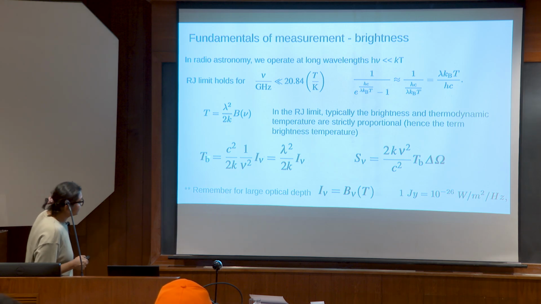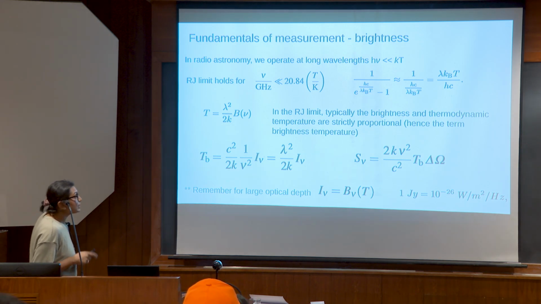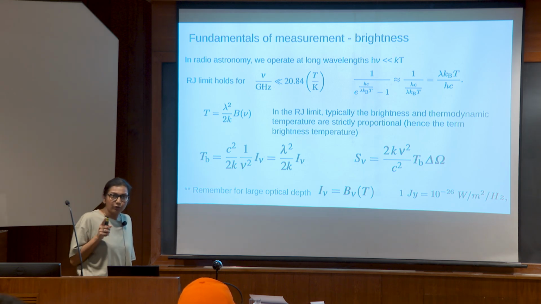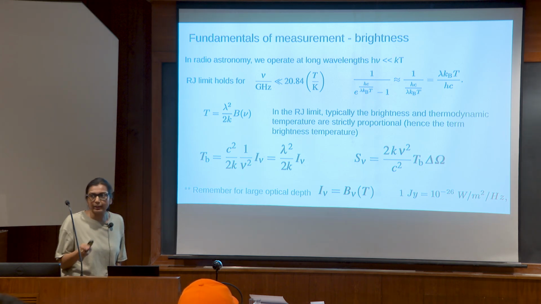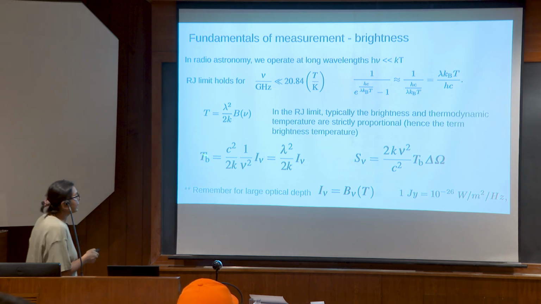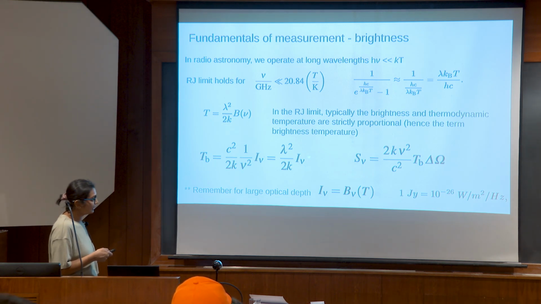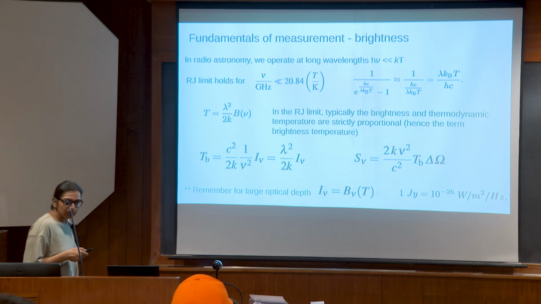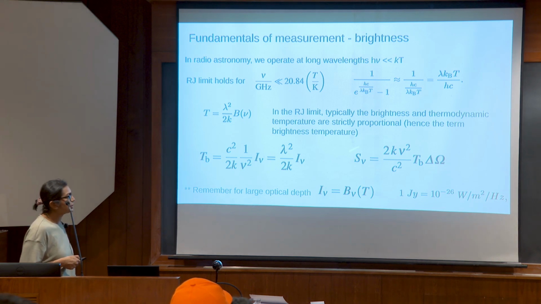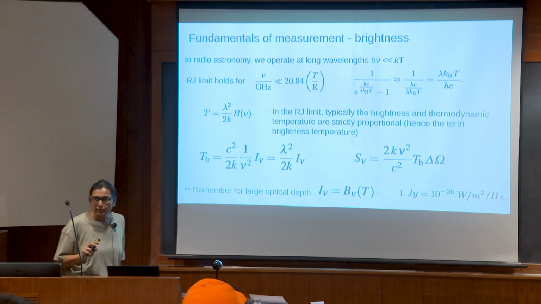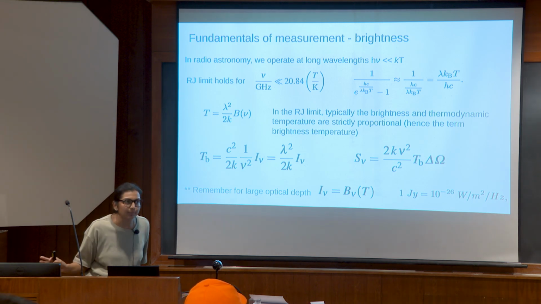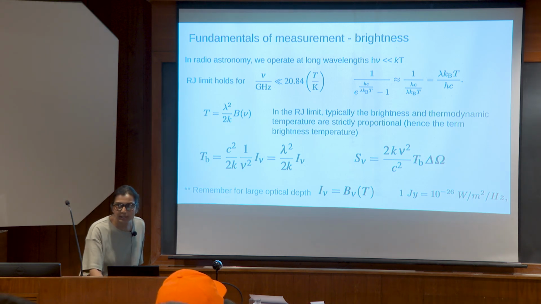And this brightness temperature is because we are talking about a black body. For a black body, specific intensity and brightness are the same. So I can replace my brightness by specific intensity, and in my radio telescope, if I am able to measure the flux, I can get the brightness temperature of the object and maybe even deduce its thermodynamic temperature. Anyone want me to repeat that?